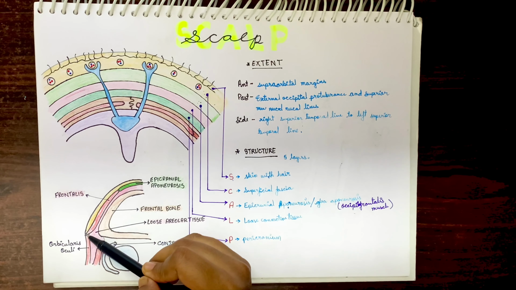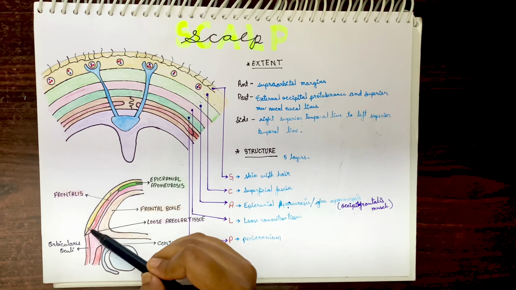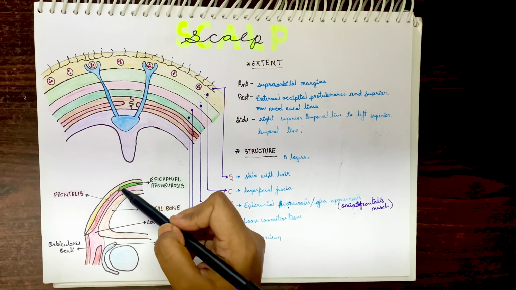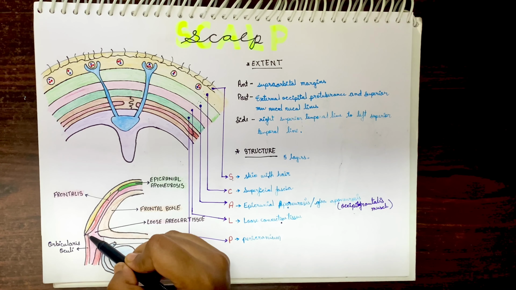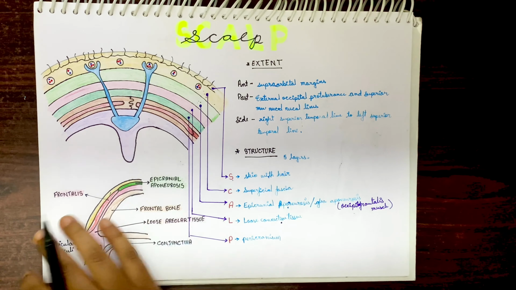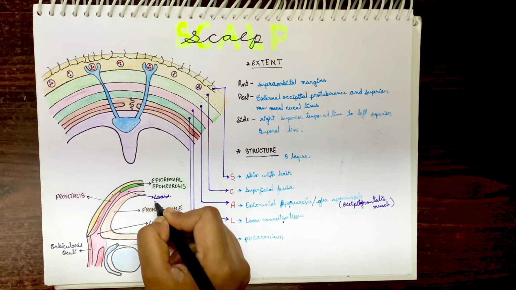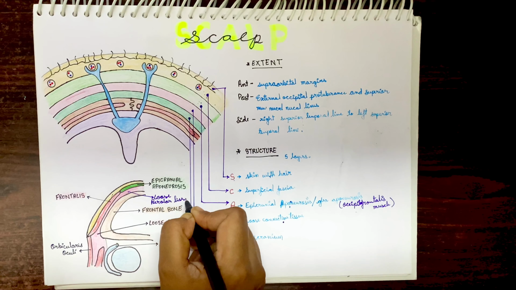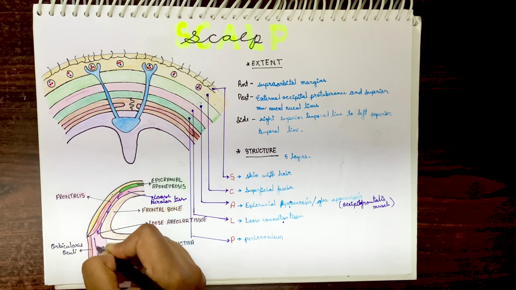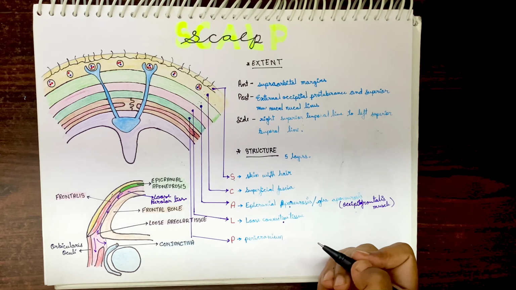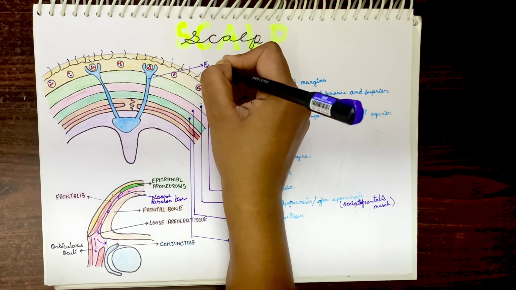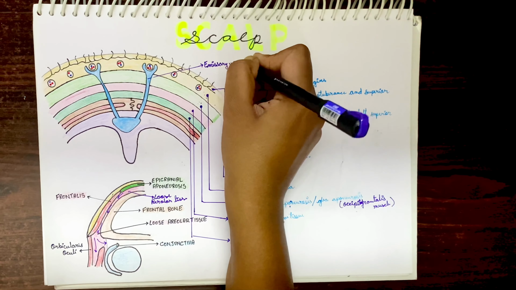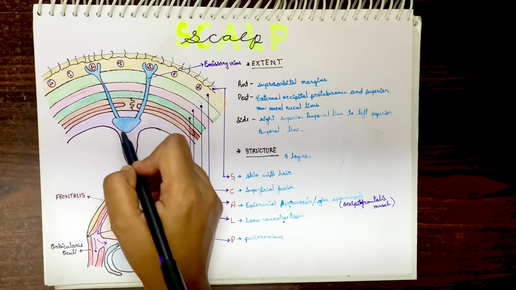The frontal bellies arise from the anterior extent of the scalp, from the skin of the upper eyelids and the forehead, and get inserted into the epicranial aponeurosis. In this diagram, we can appreciate how the frontalis bellies of the occipitofrontalis muscle have no bony attachments. Hence, the fluid present in the loose areolar tissue layer is free to pass into the eyelids and the subconjunctival area. The loose areolar tissue layer gives passage to the emissary veins. The emissary veins connect the extracranial veins to the intracranial venous sinuses.